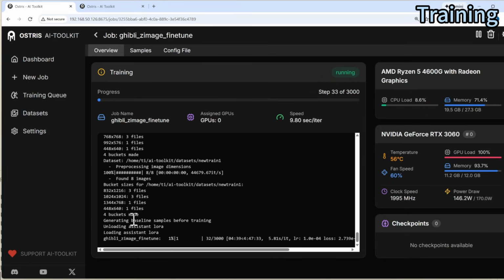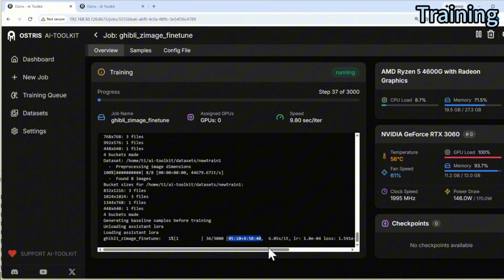We see that it just started the training process. As we set up, it is 3,000 steps. It will go from 1 to 3,000, and on the right side, it shows you the progress bars. Because the 3060 is not really fast, it takes a very long time.